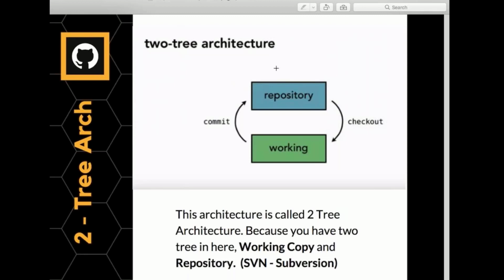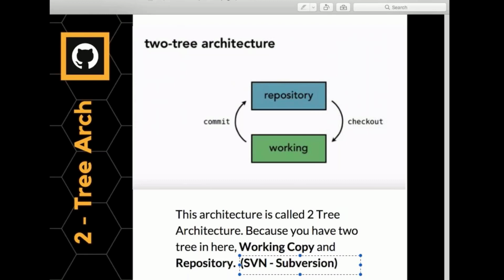This two tree architecture was used by SVN, Subversion. This was a tool used very widely before Git. Before Git, everyone was using SVN, Subversion.